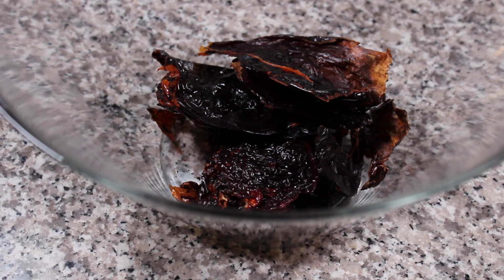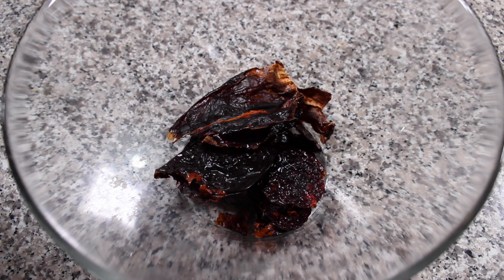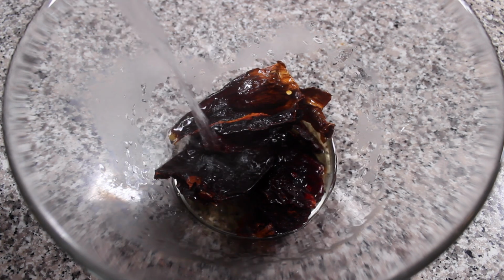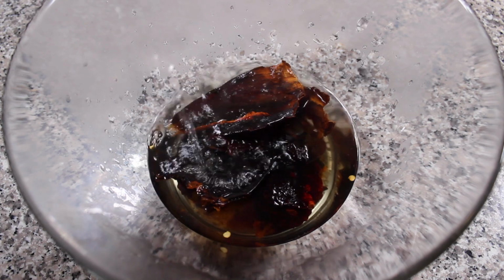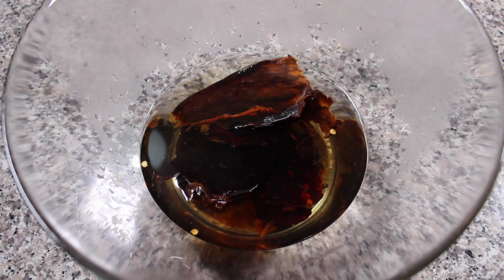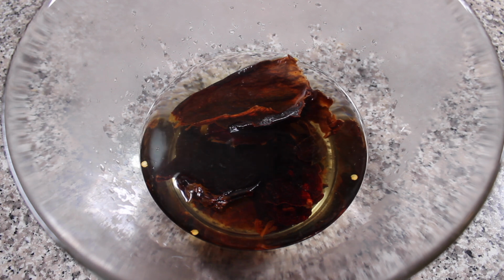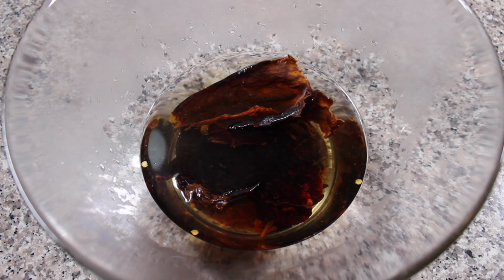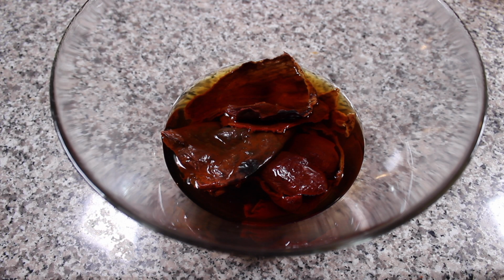Once you get rid of the stem and the seeds, it's time to have them in a bowl and rehydrate them using some lukewarm water. Don't worry about any floating seeds in the water, we can remove them later. You need to leave them in the water for at least half an hour. After half an hour of soaking, this is what they look like.